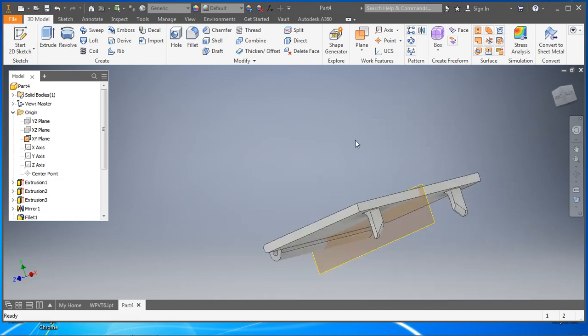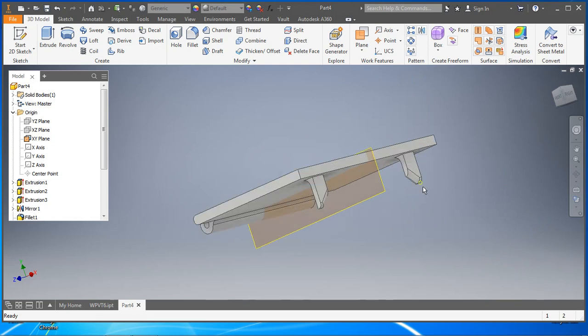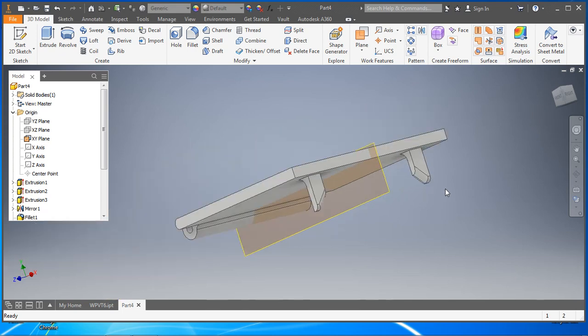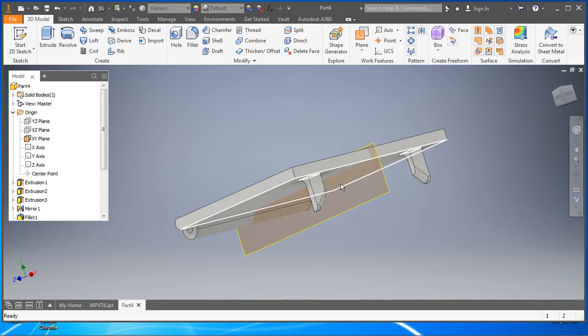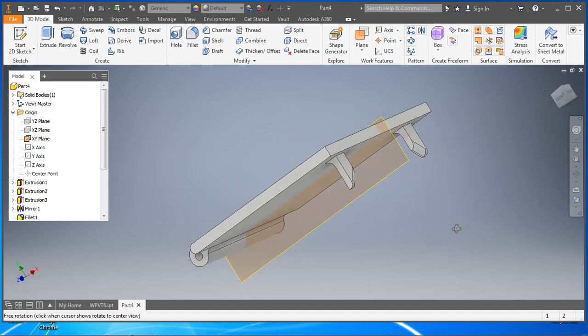So if you were wondering why I wasn't filleting all the parts before mirroring them in the other videos, this is why, because for whatever reason, the mirror feature doesn't really like to add the fillets and whatnot in there. The fillet's kind of like an add-on, just to round out the corners and, well, just something that you add on to individual pieces, I guess. I'm not really sure how this function works, but, well, I mean, that's basically it.